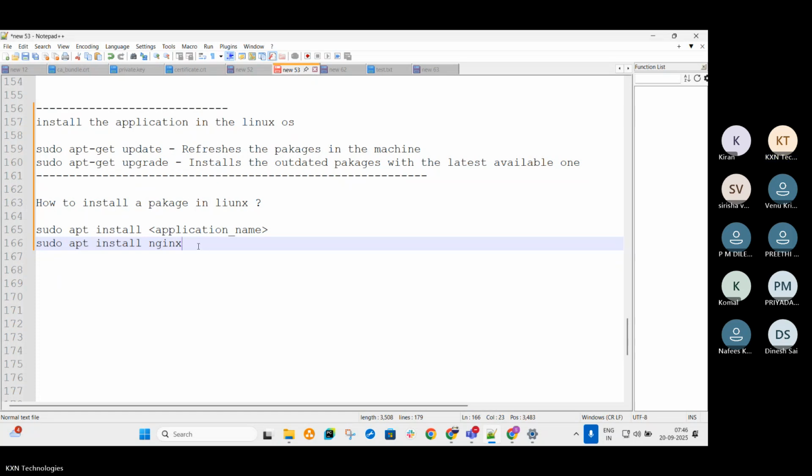Let's go back to our terminal and fire the command. This command would help you to install any packages in your Linux box.